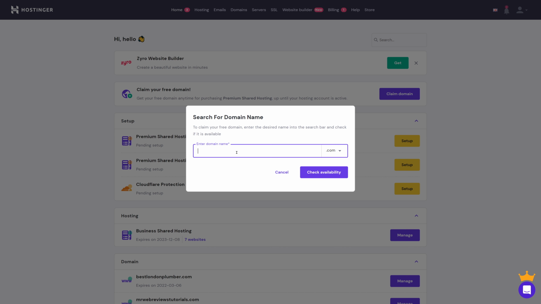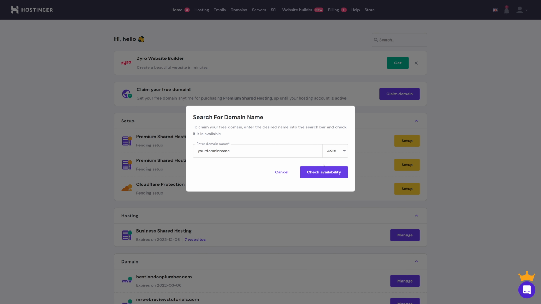And right here, you're going to type in the domain name that you'd like to register. So for instance, your domain name, and then you can select the extension. So .com obviously is the most popular one, but you can select among a few different options. So we have .click, .net, .info, .host. What do we have again? .me, .store, .xyz, .tech, .online.